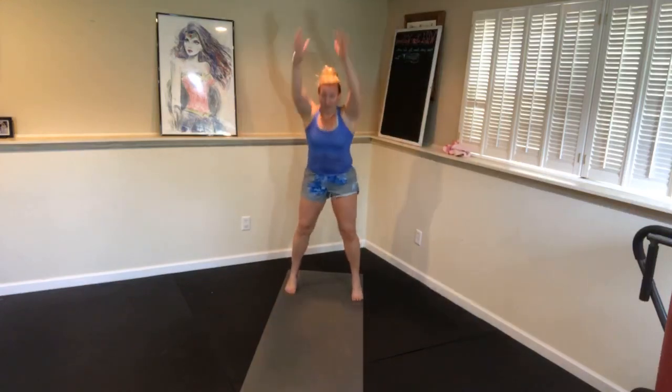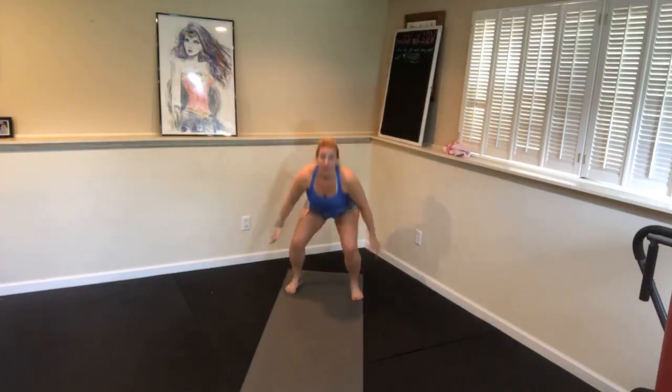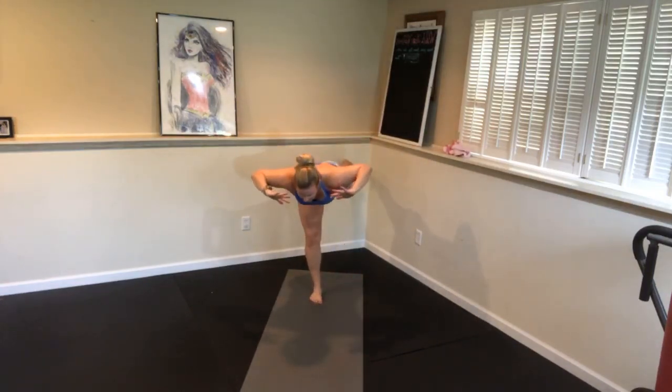Let's heels back, toes forward. Let's drop it and lift it. One more. Take it into your balance work. It feels like a long time since we've done these.